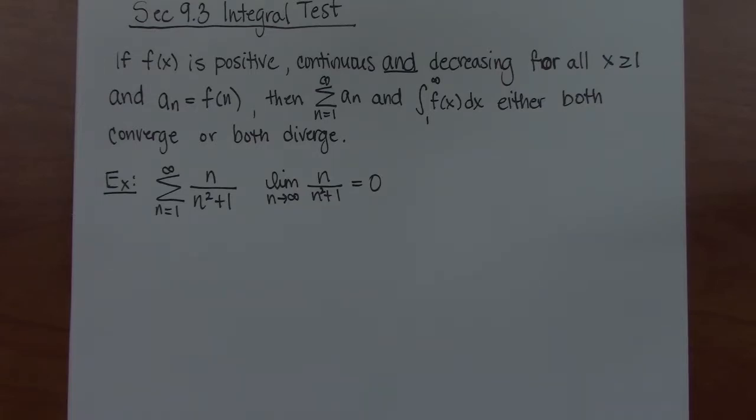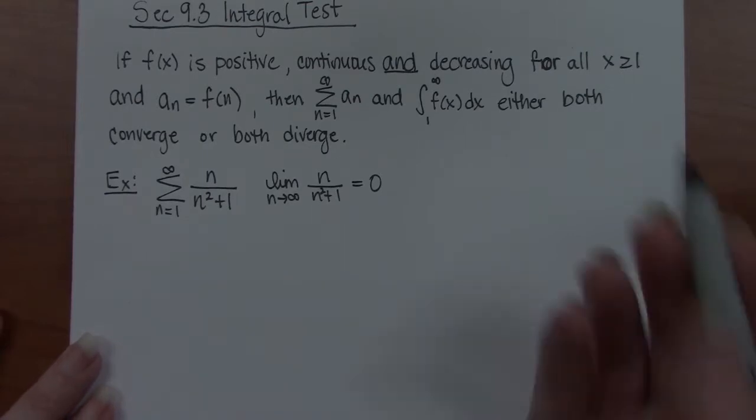And as a matter of fact, the domain of this function would be all reals, because the only issue you would have is getting 0 in the denominator, and since it's n squared, you're never going to have that +1 ever make the denominator 0. So we know this thing works for all values of x between 1 and infinity.